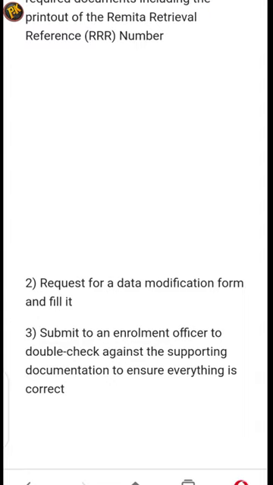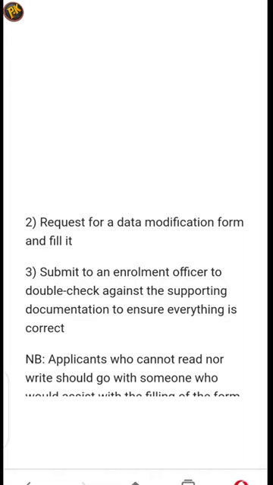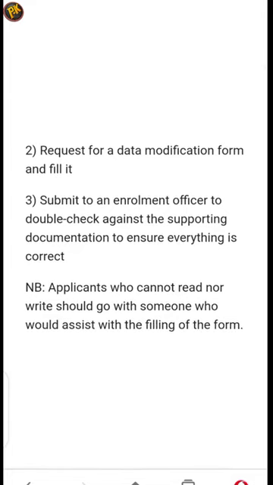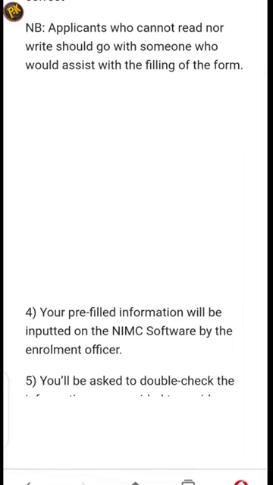They will give you that form. Submit to an enrollment officer to duplicate-check against the supporting documents to ensure everything is correct, which are the things that you provide. And an applicant who cannot read or write should go to someone who will assist him, which means those that cannot read will find somebody that knows how to read to help them fill their form.